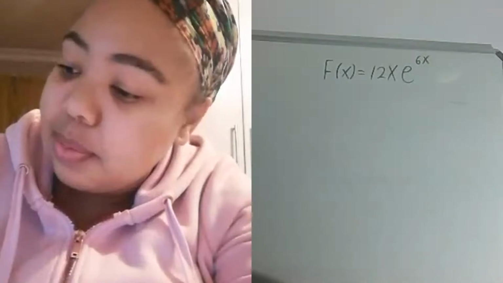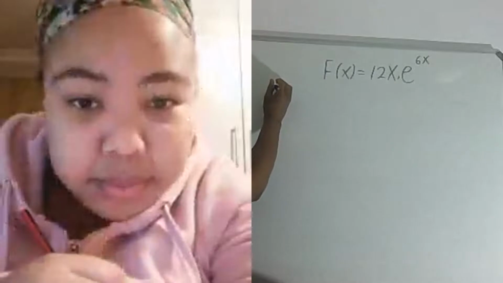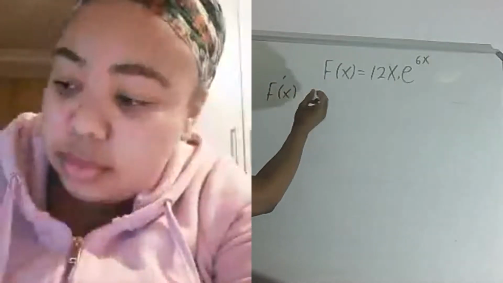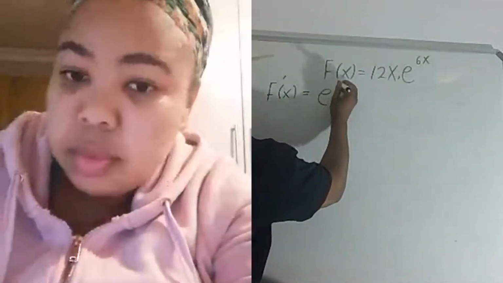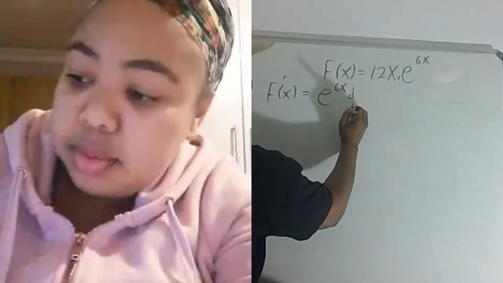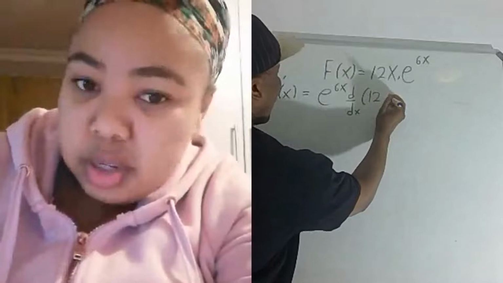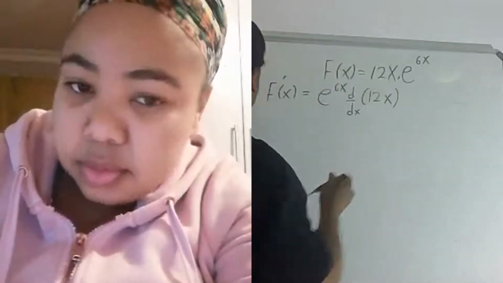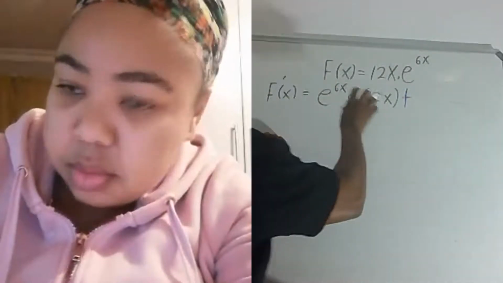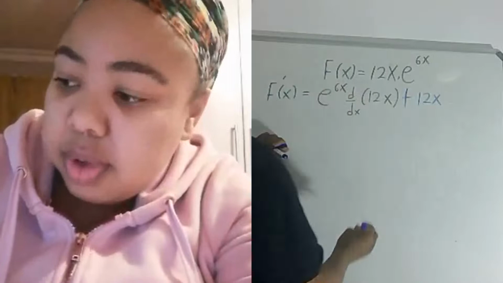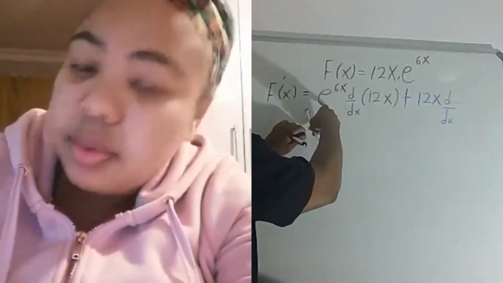All right, let's go. So now you say you want to take 12x e^x. So this is gonna be f prime. Now this is product rule. So the second one we can put as constant, and we differentiate the first one, 12x. And then we're going to plus. Now 12x is going to be constant, and then we're going to differentiate the e.